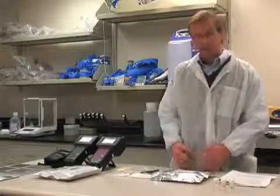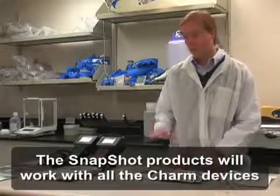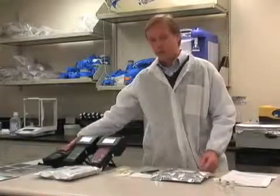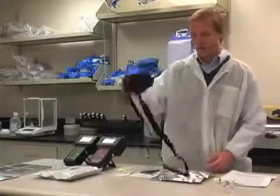Now that you know all the contents that come in the side-by-side evaluation kit, it's important to realize that the Snapshot product will work in all the Charm instruments. For today's video, we're just going to cover the new Charm Firefly 2 machine.